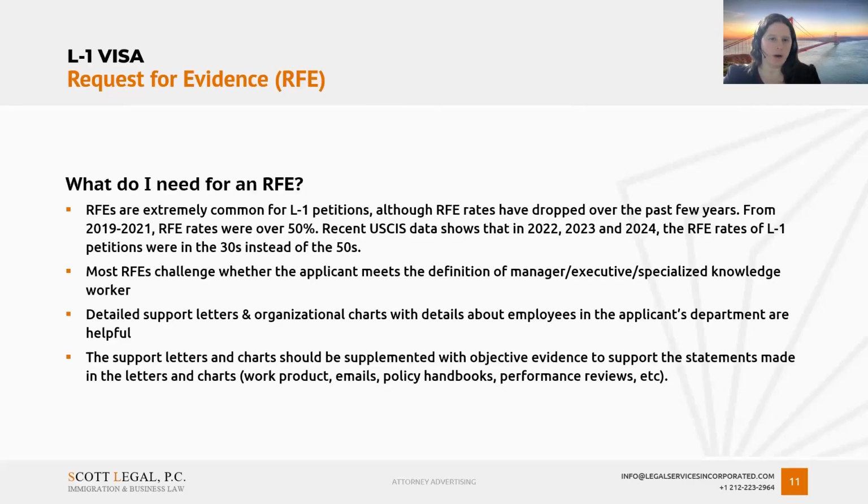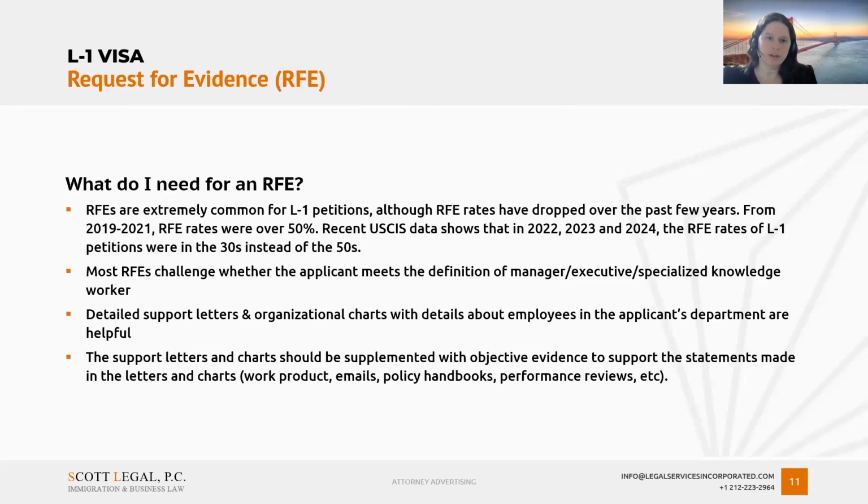But kind of across the board, new office applications are also scrutinized very closely. Most requests for evidence, even if they have other inquiries in them, almost all of them will also include a challenge to whether the applicant meets this definition of manager, executive, or specialized knowledge worker. Again, I've mentioned this previously, but they're just very rigid about how they view this. If they feel that an executive is doing too much operational work or too much frontline sales, that's going to be problematic for them. So you want to think about how to position it, to explain that this person really is doing executive level duties that align with the regulatory criteria.